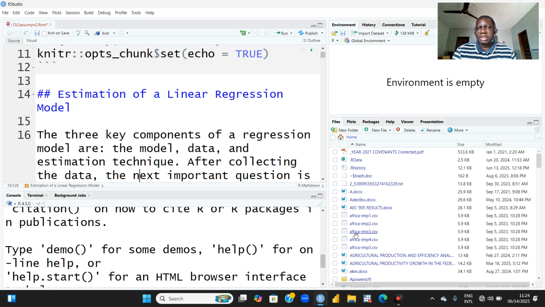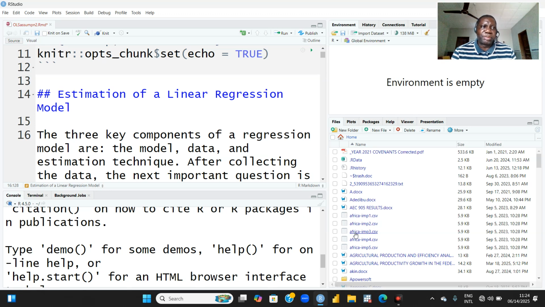Since we want to look at the assumptions, for the sake of people that did not attend the last session, let me quickly remind us some of those things that we considered. We look at fundamental concepts of econometrics. We consider the definition of econometrics, the rationale behind econometrics. We look at the advantages. We look at the functions. We look at the key components of econometrics.